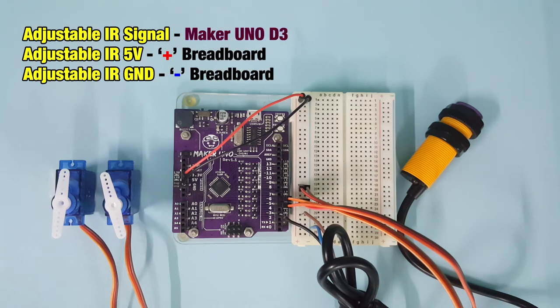Lastly, connect the adjustable infrared sensor to the ground, 5 volt, and pin 3.